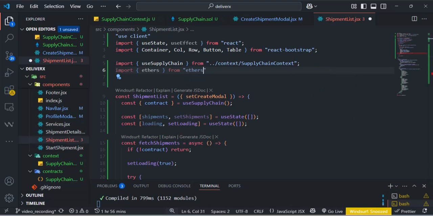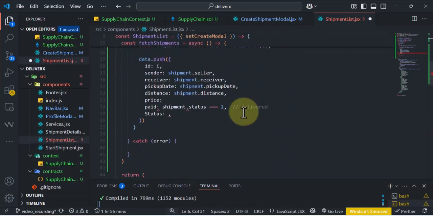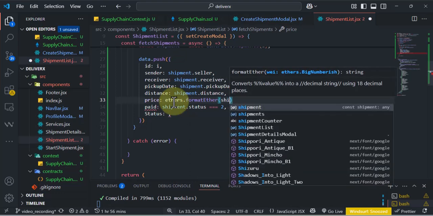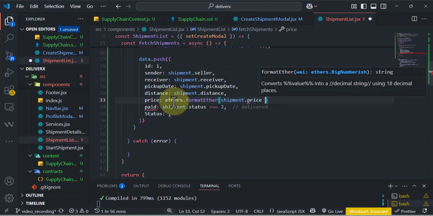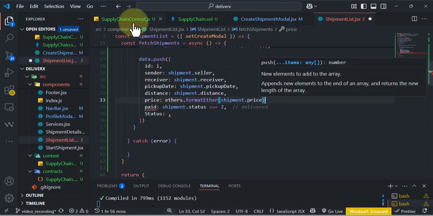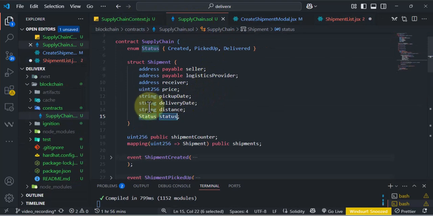Yeah. Price should be, let's format that string. Ethers dot format ether, shipments dot price. You show this price. Just to be sure.